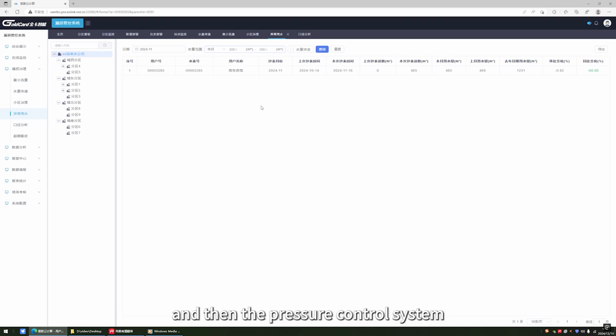Then the pressure control system will make the decision not to give this area and this school too much pressure and water. Then it can smartly control the pressure of this area, even for the whole city.